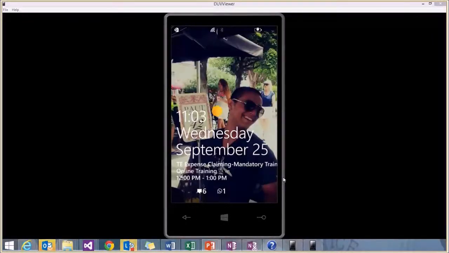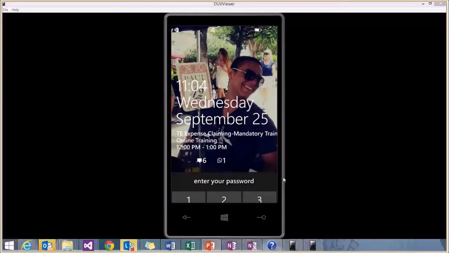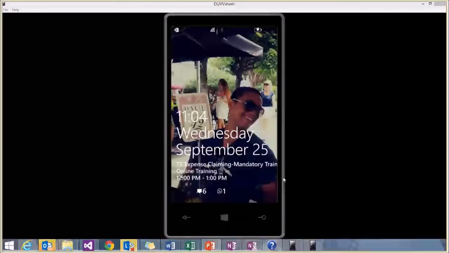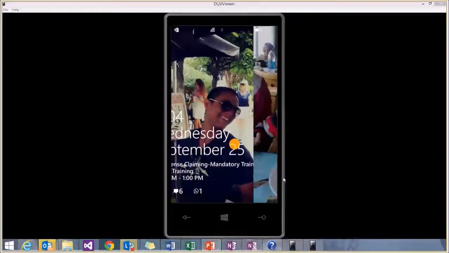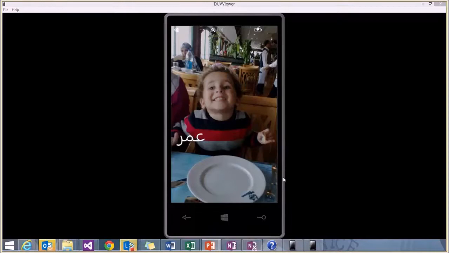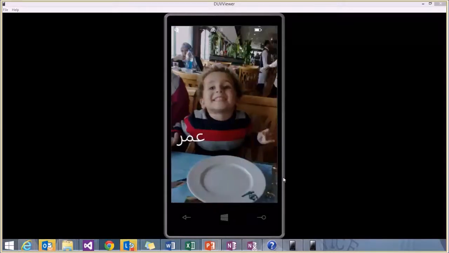What you first find on your Windows Phone 8 device is a lock screen, where you put a lock code and then enter your device. Before you go to the lock code, if you swipe to the right, you can find something called Kids Corner. That's my nephew, by the way. His name is Omar. My nephew likes to ask about my device and wants to play games on my phone, and every time I'm a bit afraid that he might mess with my phone, send emails to my manager, or use my credit card, I don't know what he can do.